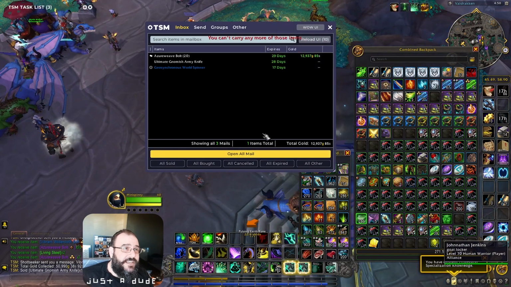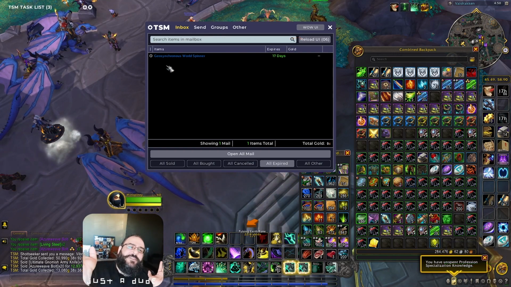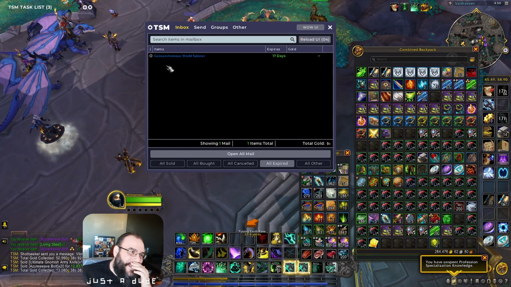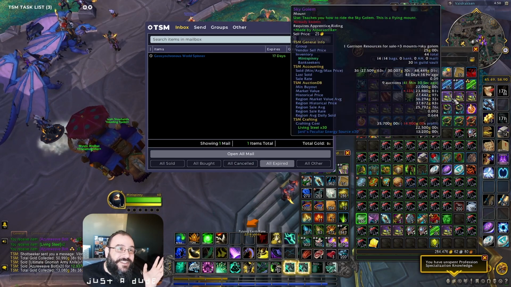And look, I got fat stacks of Azurweave to sell through. So I got Azurweave on all the characters. I'm crafting Azurweave all over the place. It's everywhere. So this character used to be my bank character for like my mounts.